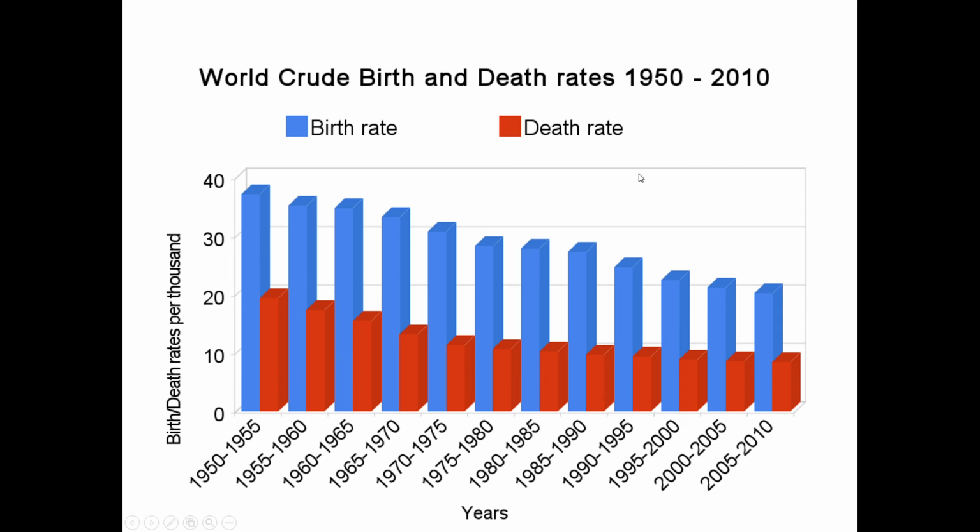But the point here is that the natural increase rate, this gap between the birth and the death rate, has dropped to about half of what it was 60 years ago. That means that our population increase globally is no longer speeding up. It's actually starting to slow down. We still see growth, but eventually you can probably guess what the chart might do by 2050 or 2100.